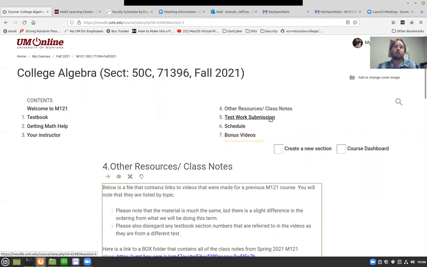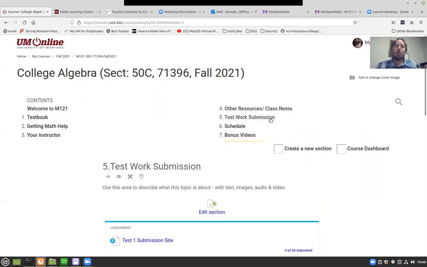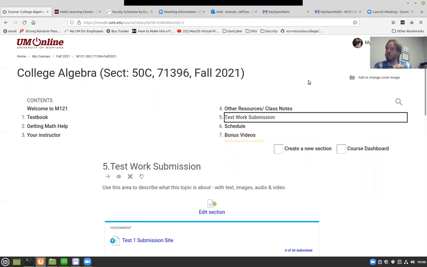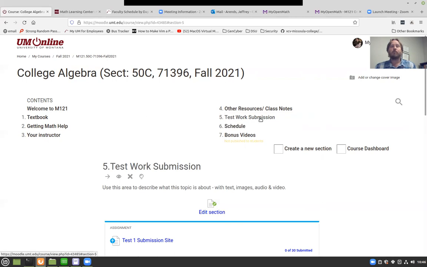Let's see. As far as submitting tests, the tests will be in MyOpenMath. So you'll complete them and submit them in there, but then after you complete the test, while you were doing the test, you should write things neatly and write your work on paper, and you'll submit that work to me here in Moodle, this test work submission area right there.